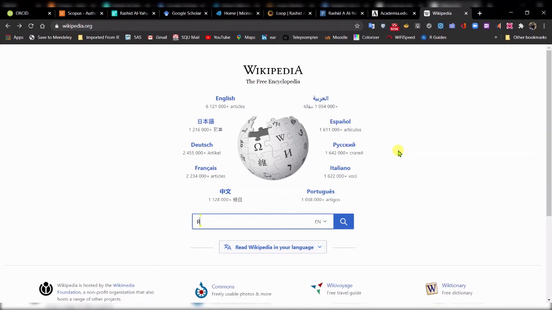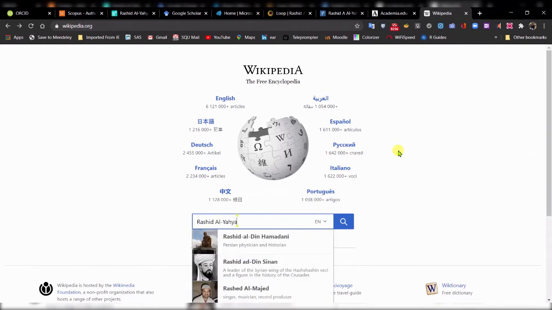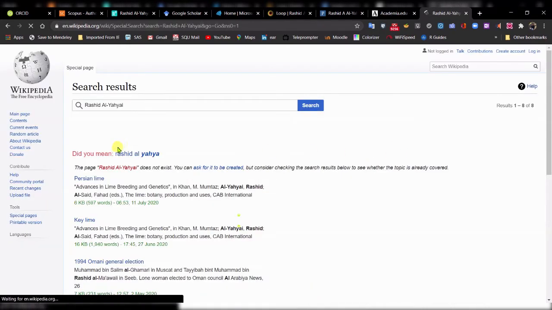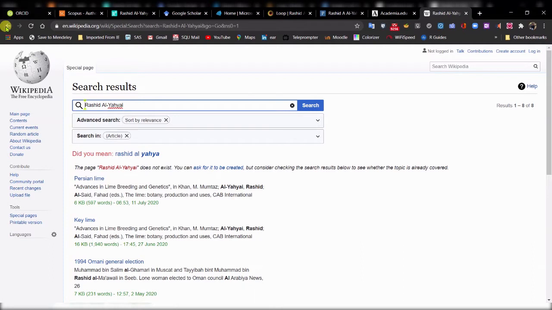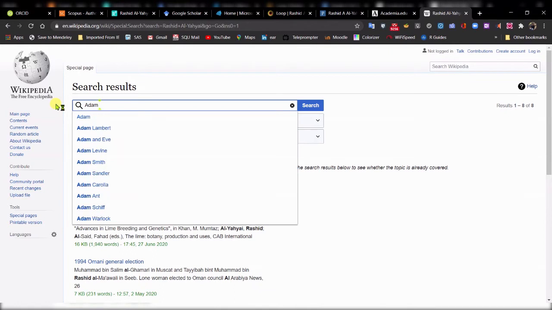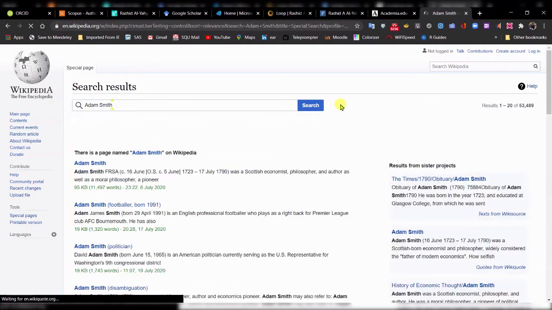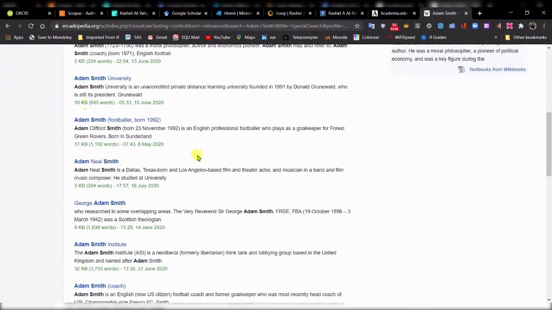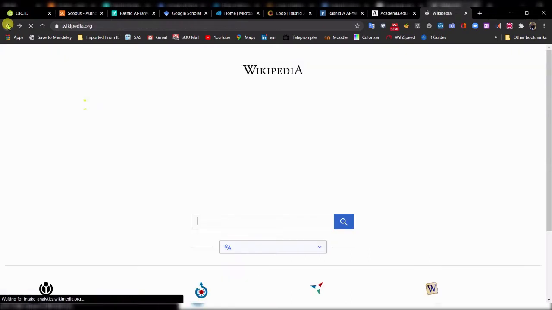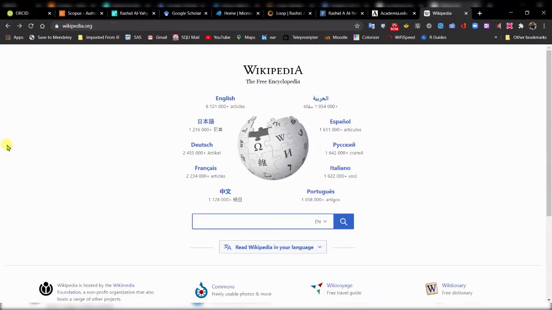So there are names that are common. For example, my name is really rare. If you look on Wikipedia, for example, to find out how many people share my name, there are not many. Obviously, no one actually. But let's look for somebody more common, for example, Adam Smith. If you are a scientist and your name is Adam Smith, then the chances are there are hundreds of Adam Smiths out there. So that's why you need to maintain a profile to identify yourself among all these hundreds of people. They could be different people with different directions, especially in research. So you need to stand out in the crowd.